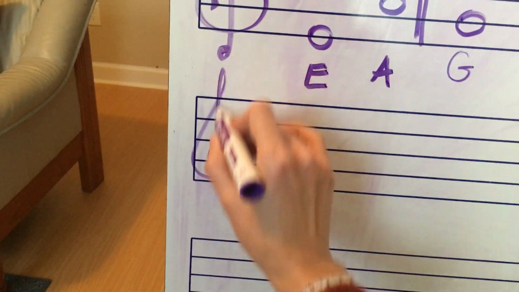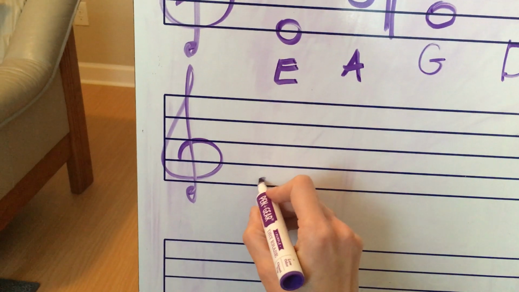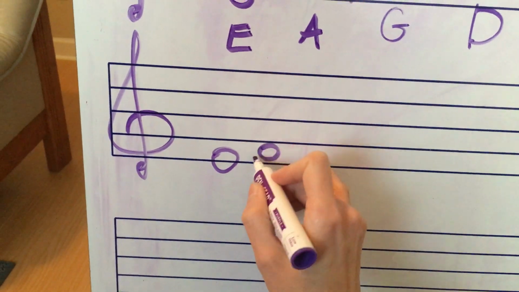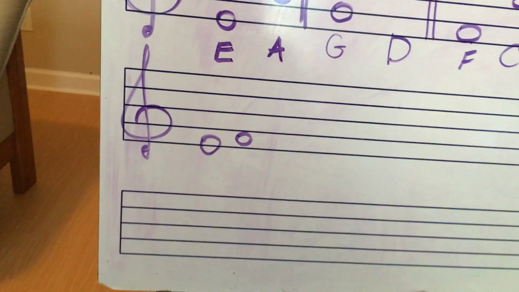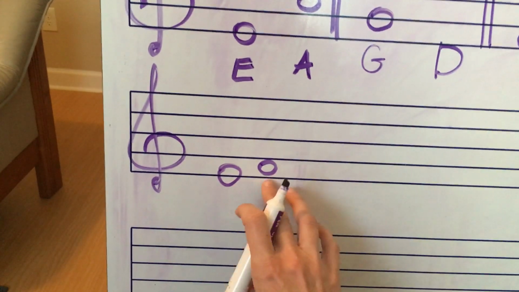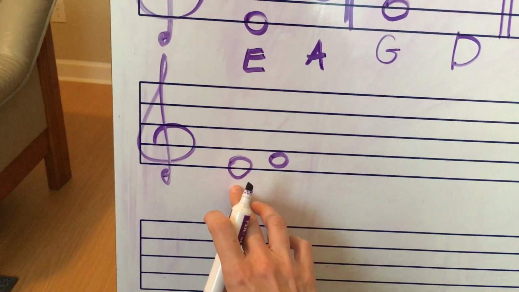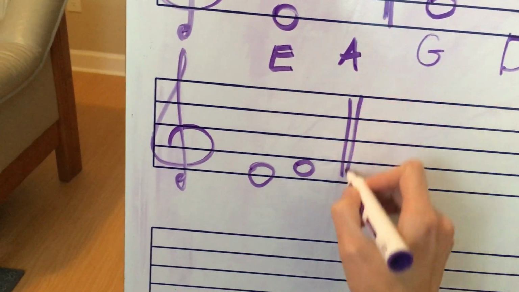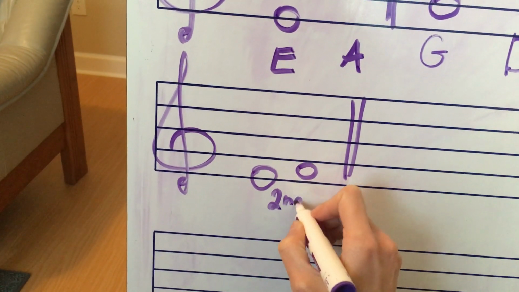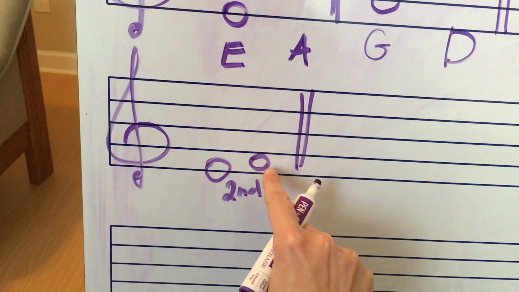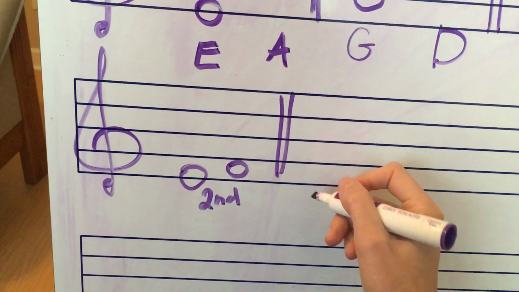So let's start one more time from the first one. We have the closest, it's a second. Well, there is a prime if you just have E, E, or unison. That would be if we repeat the same note, but we'll start with the second. Okay, so that's the second. You can see one note is on the line, the other one is between the lines. So that's the pattern for the seconds.